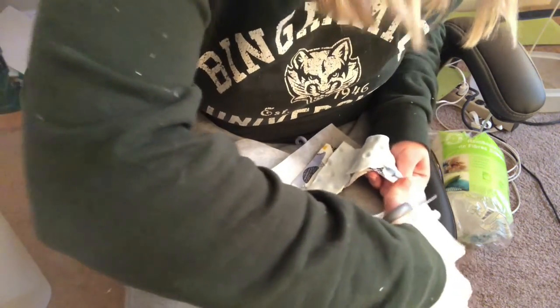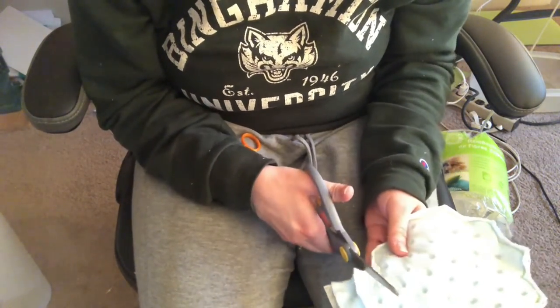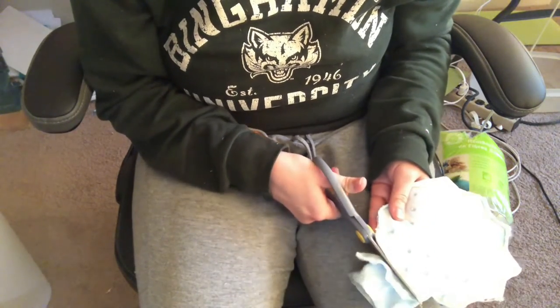And trim the bottom. Okay, so it looks like you should be trimming this bottom portion as well. So I'm just going to do that real quick.